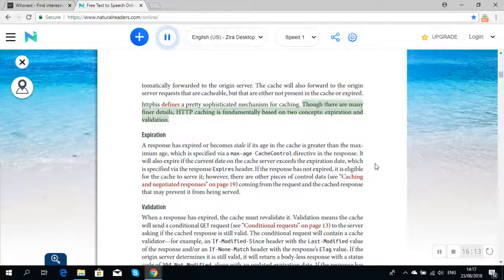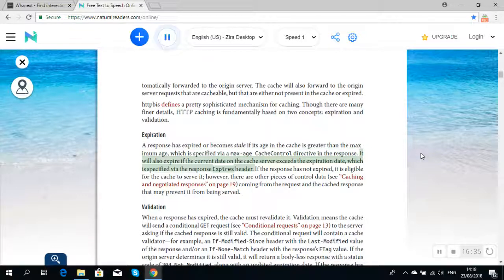Though there are many finer details, HTTP caching is fundamentally based on two concepts: expiration and validation. Expiration: a response has expired or become stale if its age in the cache is greater than the maximum age, which is specified by the max-age cache control directive in the response.